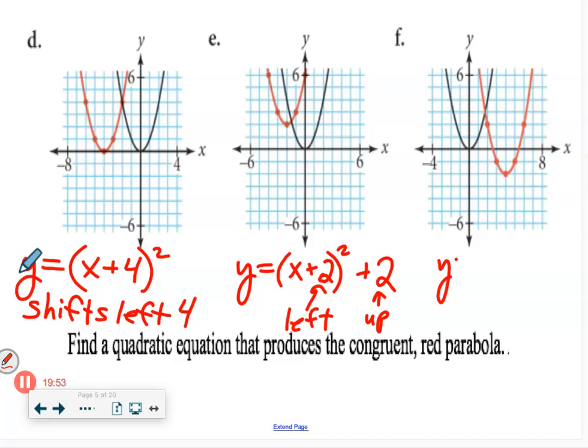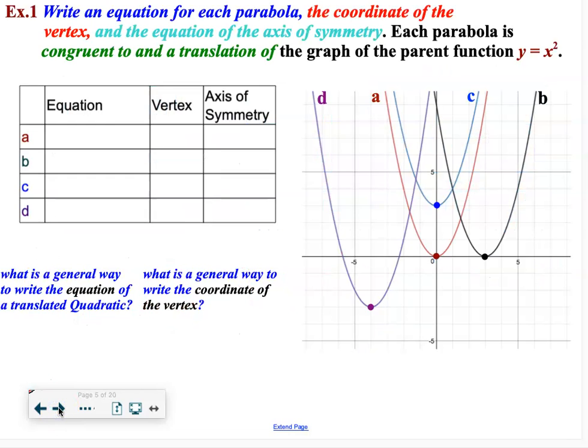All right, last one. We're going to shift to the right 4 and you could say down 2. So how do I shift to the right 4? What goes in here? X minus 4 goes to the right, and then minus 2 for down. Notice that these are all still squared. They're all still quadratics, so you can't drop the squared part. That's important. That's what makes it parabola shaped, is that squared thing. Okay? Any questions on writing these equations of translations? All right. Moving right along.